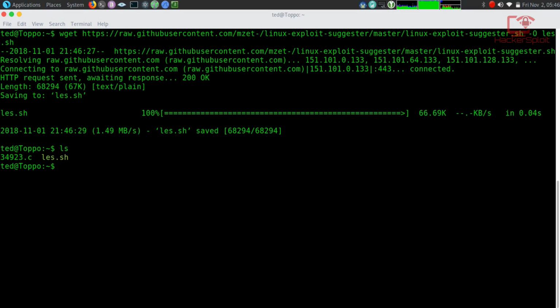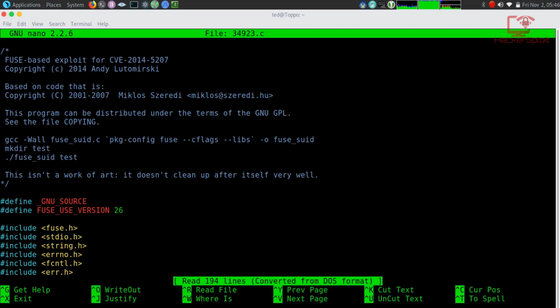So thank God it's there, because I wanted to just demonstrate something. So, you know, if I was to use nano and I say 349 and I hit enter, you can see that we have the compilation. This exploit does work. You can try it out. You can run the Linux exploit suggester. I won't tell you which one it is, so you guys can practice with that.